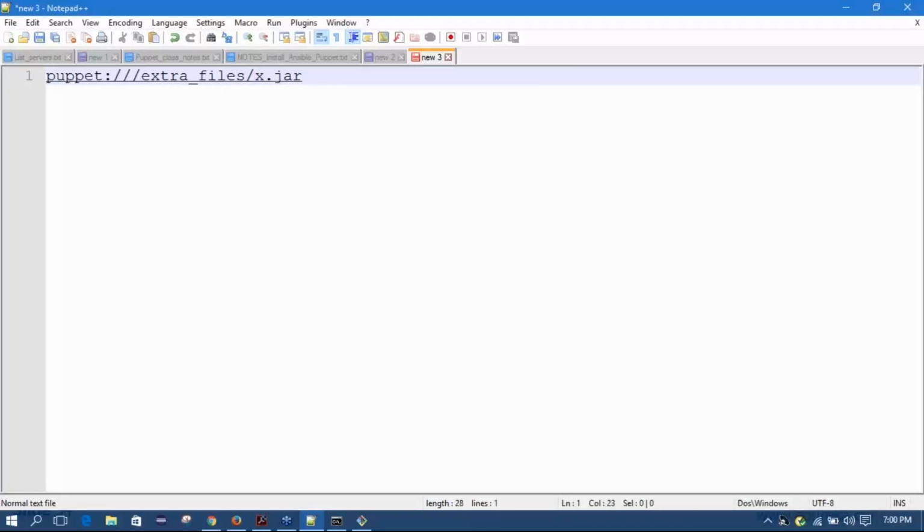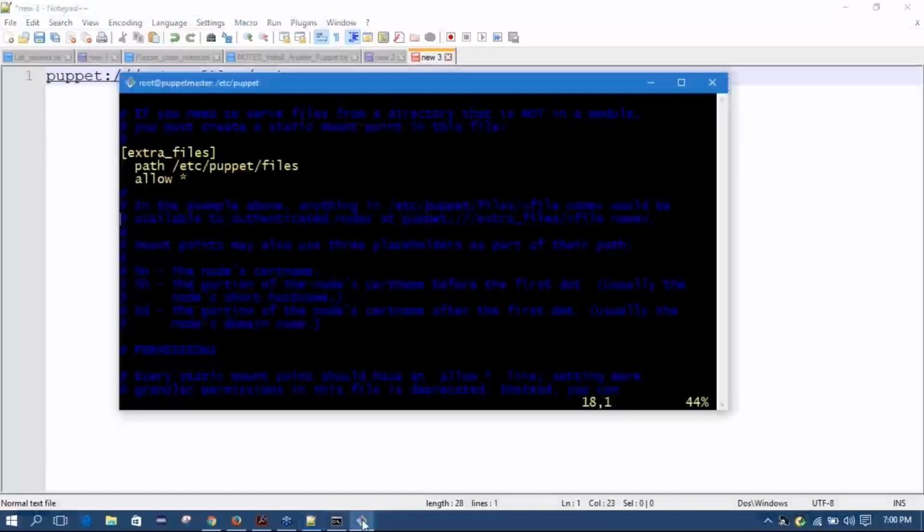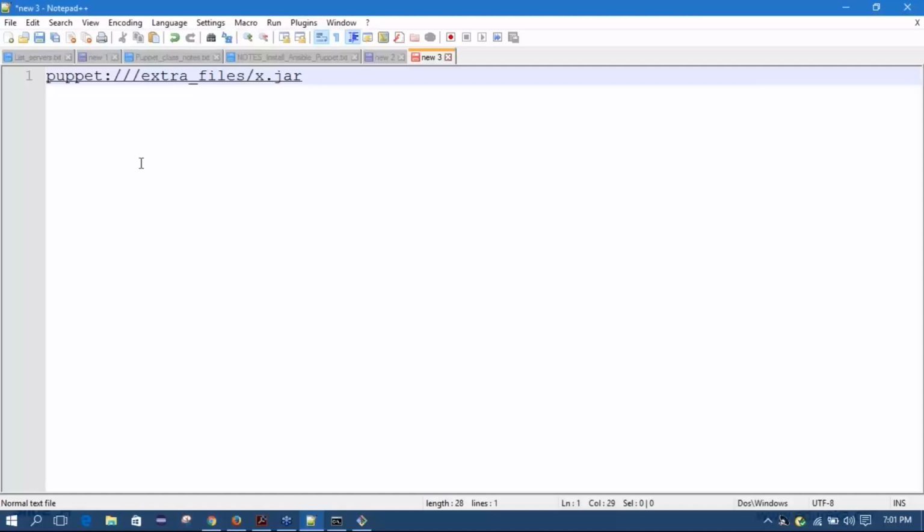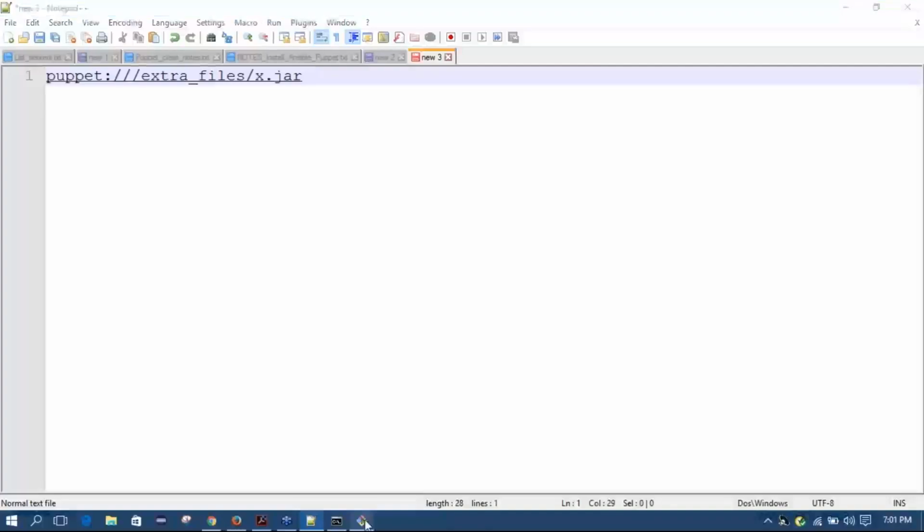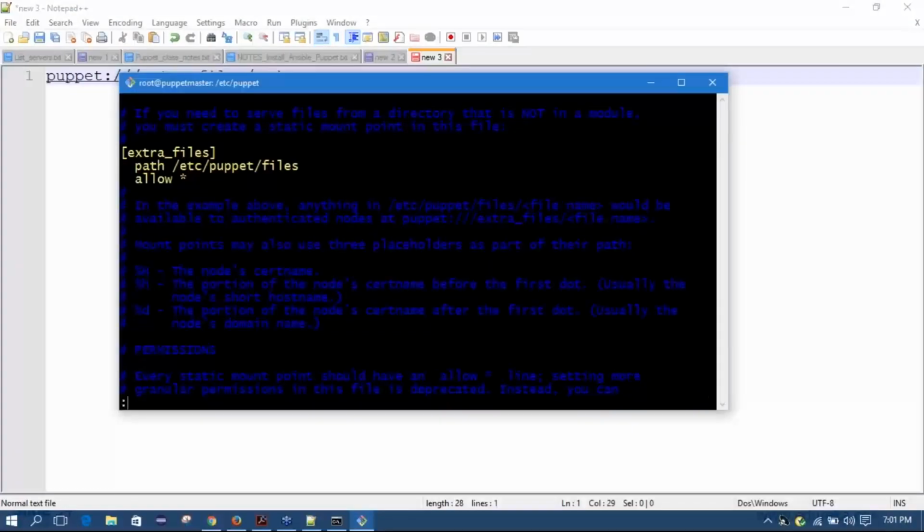So you can just say here, under the server, which is the current directory, there is a folder called extra files, and this is where I have my file. So I can put an x.jar under here. That will be referred to as extra_files/x.jar. This is the standard way of creating a file server. So typically we don't create this one, but if you want to, restart it, and there we go. That's not going to be a problem.